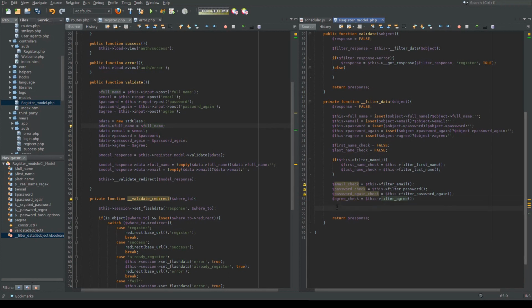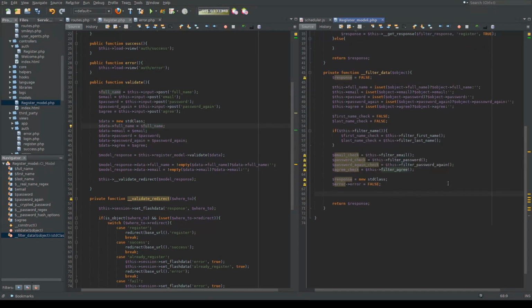Excuse me. So response. Now response is going to equal a new standard class. This is going to be an object, and we're going to initialize that object with the key that's going to be error, and it's going to equal false. And then we're going to go through and check all of these. I'm going to say if not first name check.